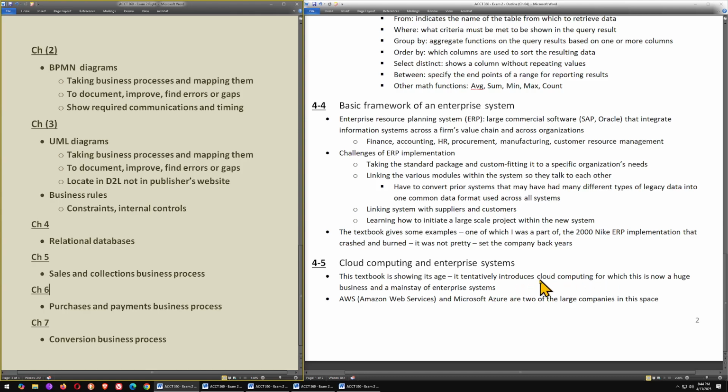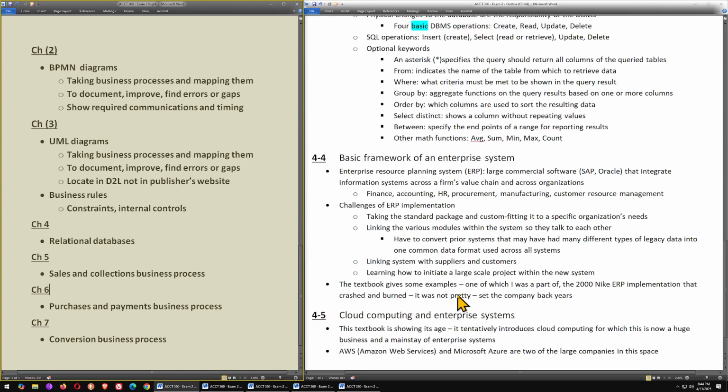It tentatively introduces cloud computing. Now, this is a huge business over the last decade. Amazon Web Services completely dominated for a while. And then Microsoft, in sort of a strange situation, bounced back. They were not doing so well, and then they decided they would take a stab at taking Amazon on with web services, and they've done quite well. Many people thought Microsoft was maybe on the way out. Sort of like right now, you wonder about Intel. Well, Intel's still pretty strong, but it's not as dominant as it used to be.